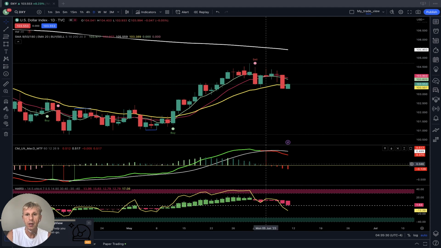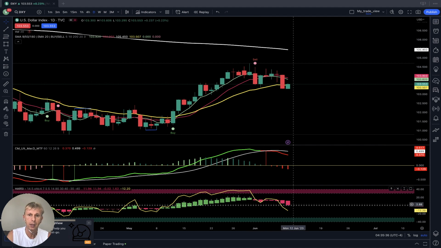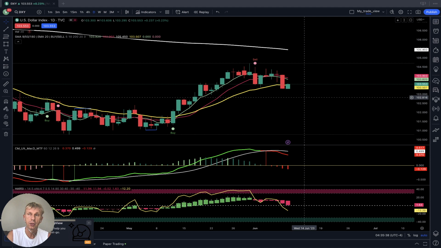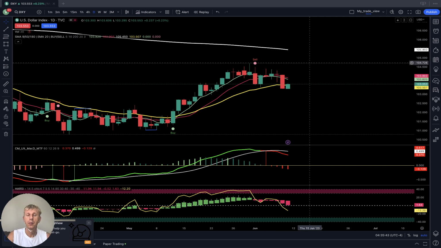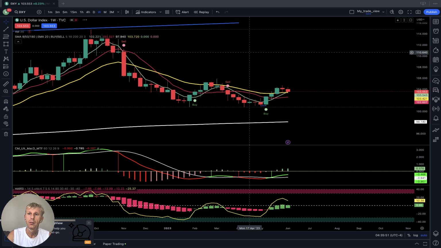But as of now, MA5 did a bearish crossover, sell signal from the script, MACD bearish, RSI, Heikin-Ashi, all indicators in the bearish trend. But possible that it will bounce next week from MA20. But trend is bearish on the daily time frame. On weekly, it is still bullish. That's what we have, but let's do a summary.